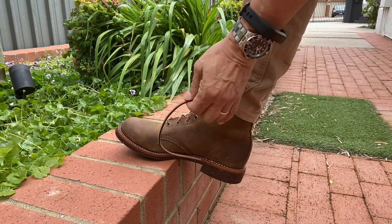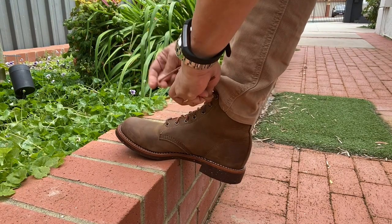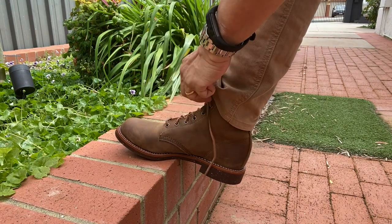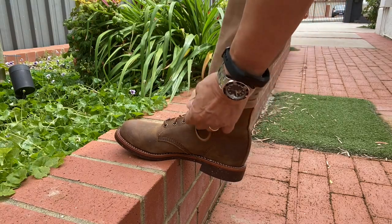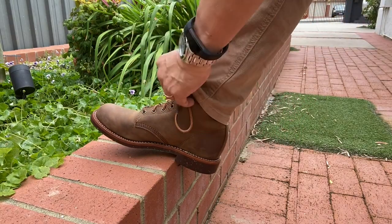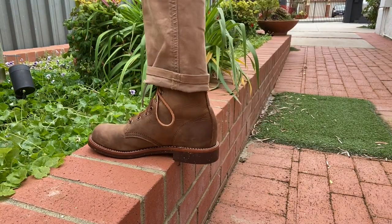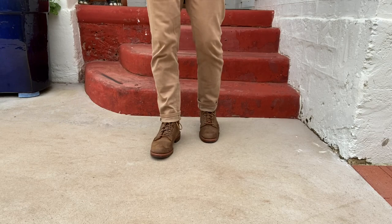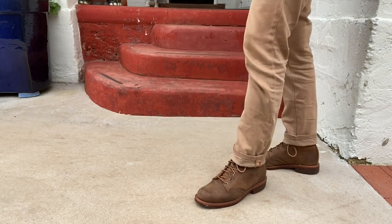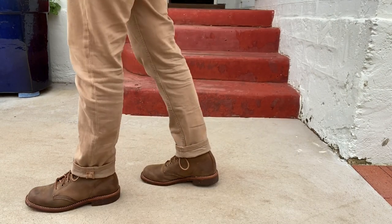I rarely wear these when I'm at home in town. I usually wear them when visiting my clients in the Kimberley region in the northwest of Western Australia, or in the top end of the Northern Territory on very sandy, muddy, savannah or tropical terrain. I'm usually wearing them with jeans and khaki chinos or five pocket pants, t-shirts or polo shirts or short sleeve button down shirts, or with long sleeve work or cotton bush and outdoor shirts.